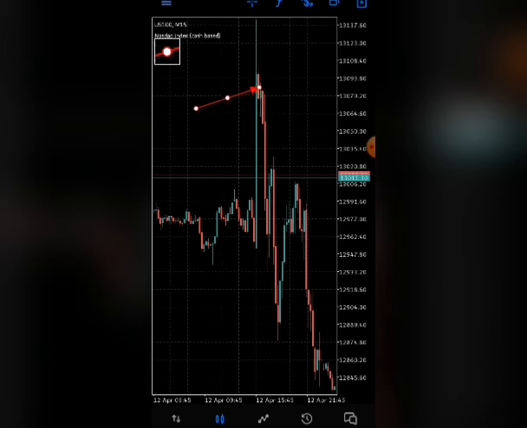Even before the first red candle has completed, you have to wait and see that the momentum has really changed. It is now downward, it is now bearish, and then you enter trades in the opposite direction and you take your profits right at this point. Don't wait for price to drop.